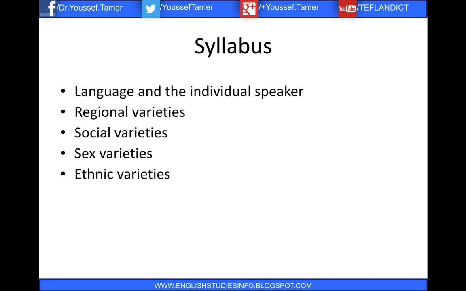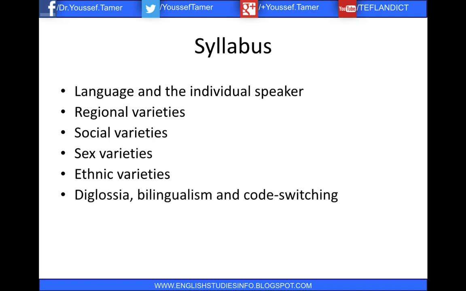Ethnic varieties. It has somewhat to do with religion, but simply it has to do with race, ethnicity. For example, you have the Amazigh, and then you have the Arabophones. These are two ethnic groups, and their language is different because of the difference in their ethnic race. The Arabophones speak Arabic, and the Amazigh speak Amazigh in general. So you see another manifestation of the impact of a social variable, here ethnic race, on the way language is used.